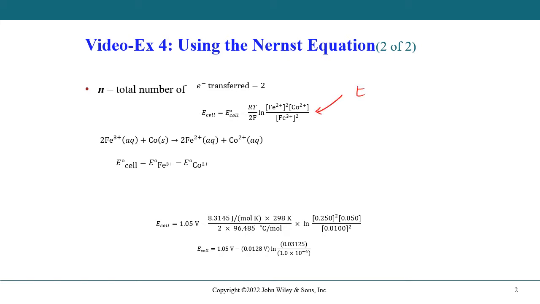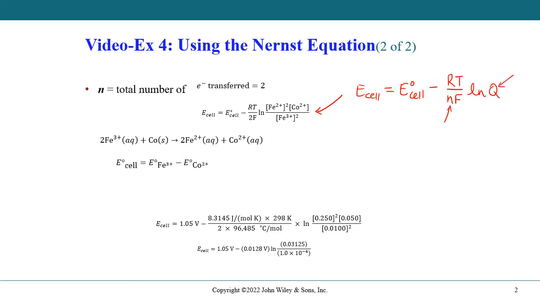Remember that the Nernst equation is for the cell at non-standard conditions. So we have E standard cell minus RT over nF times ln Q. Okay, so that's where the equation comes from. It's one of the many forms of the Nernst equation. You can abbreviate it and rework it, but we'll use it in this form for now because we know what n is. We can work out Q.